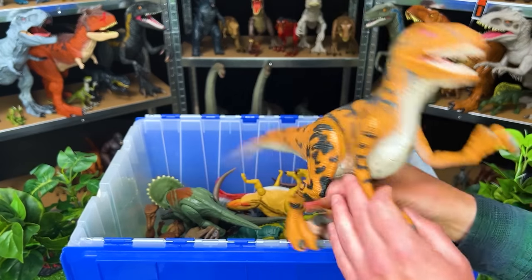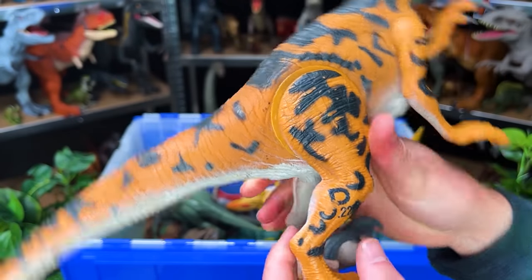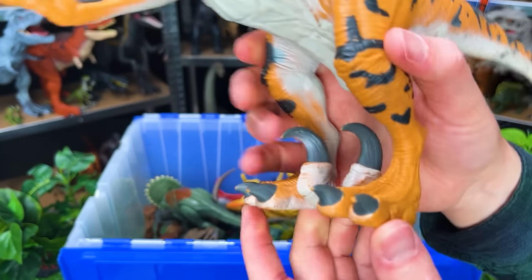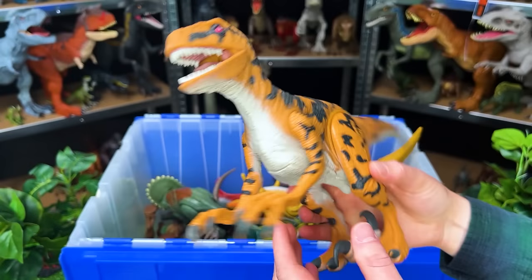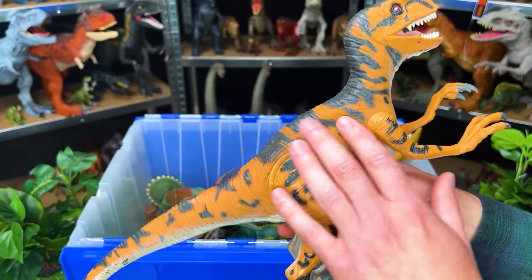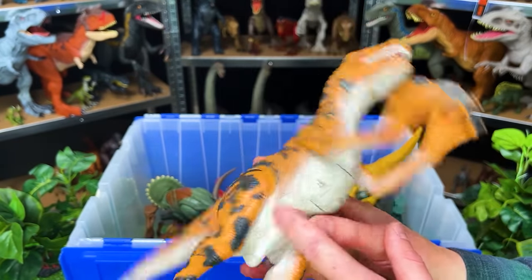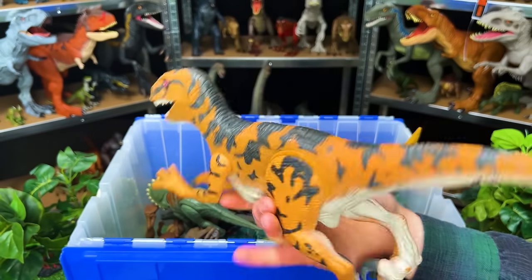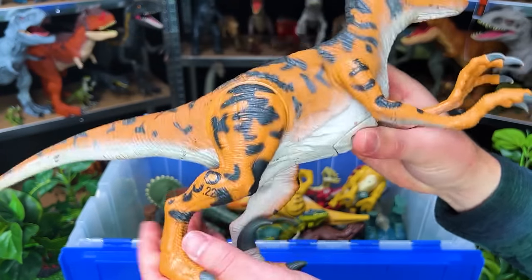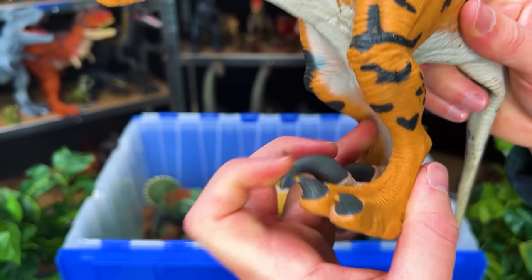Check this out. This is another super old dinosaur figure. This is from the Jurassic Park toy line. I'm pretty sure this dinosaur is a velociraptor because of those claws on its feet, but it might be a species very similar to it. This dinosaur is like an orange-yellow color throughout its body, except for the bottom, which is a white color, and it's got those black spots all over. And this dinosaur is pretty adjustable too. You can move the legs a little bit, you can move the arms, and you can even move the claws as well.